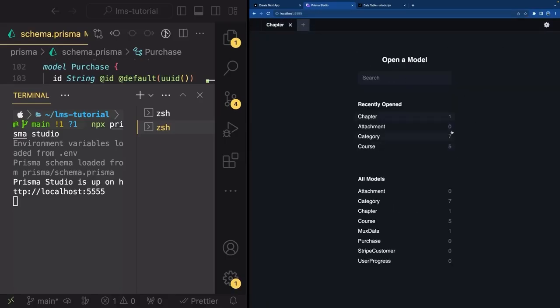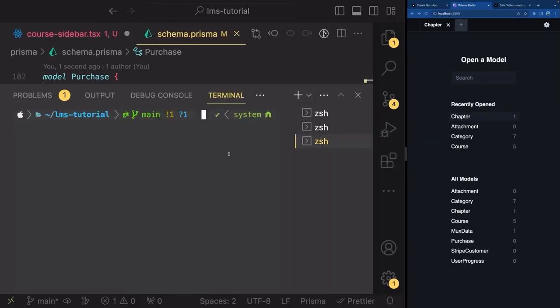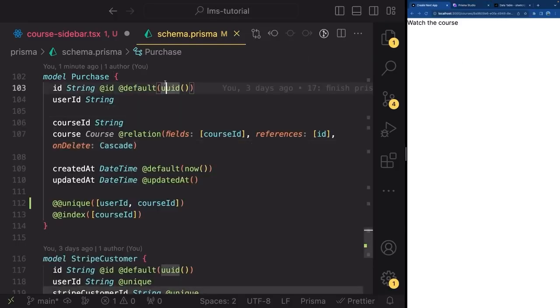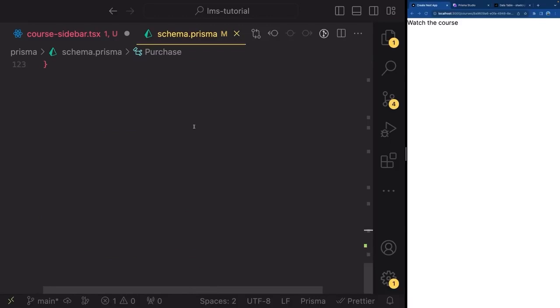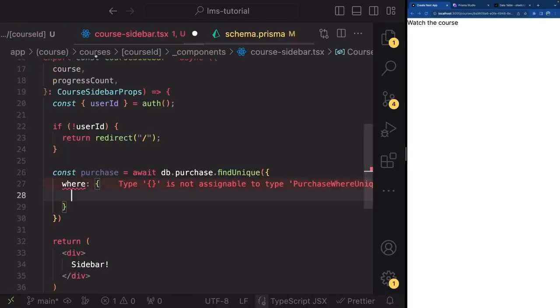Great. So if you're seeing no information about your categories or about your chapters or courses, you have to seed your categories. So let me just show you an example if you lost your data somehow. What you have to do is run node scripts seed.ts like that. And then you have to go and create your own course with a published chapter. So just in case that happened for you, but if you follow this tutorial exactly as I am, you will probably just get this warning and you're going to continue to develop.